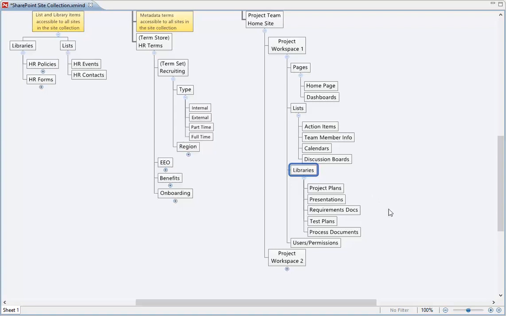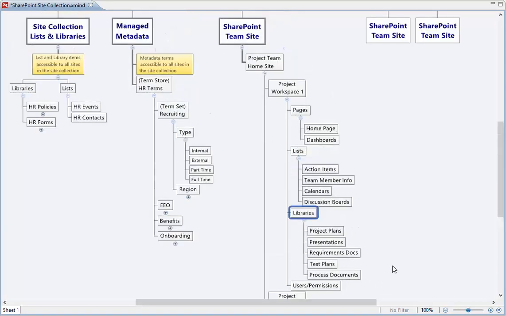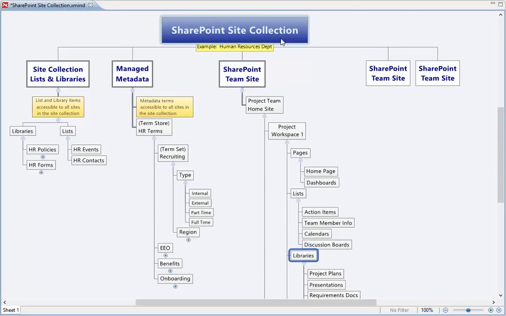And as you can see below, another project workspace could be created for this team, this first project team, and then on it goes. Finally, we're in this site collection, and we talked about the lists and libraries that live at the site collection level so that they can be available to the other parts of the system, like the team sites. We talked about managed metadata, which is a good way, in a good structure and organization, to lay out the terms that are used in the rest of the system.